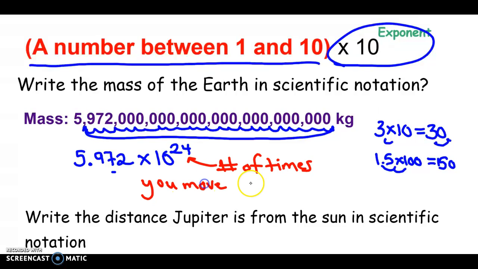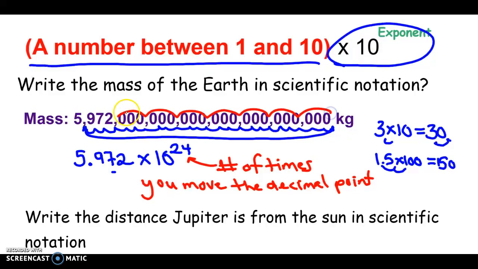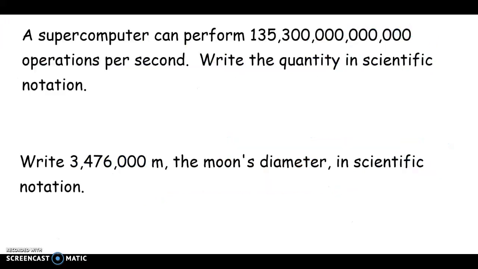So I chose this number for a very specific reason. The most common mistake that students make is they think that the exponent is the number of zeros. It's not. It's the number of times you move the decimal point. So that's why I chose this number, because I wanted you to realize it wasn't just 1, 2, 3, 4, 5, 6, 7. 7 times 3 is 21. It wasn't just the 21 zeros that are after the number. It's also these other 3 place values. Okay? All right, so let's look ahead here.